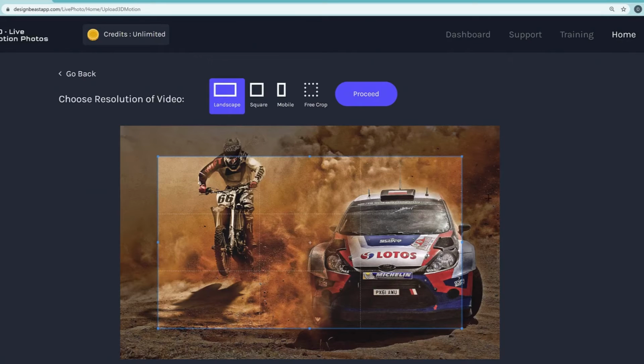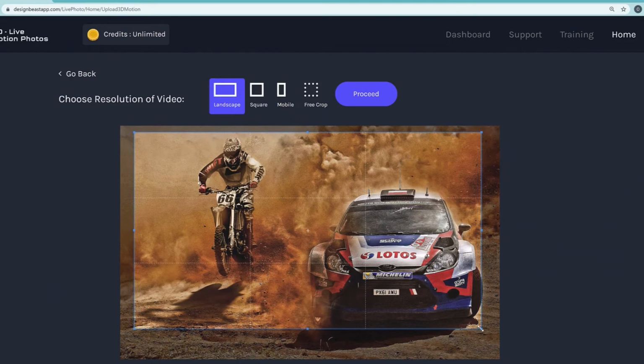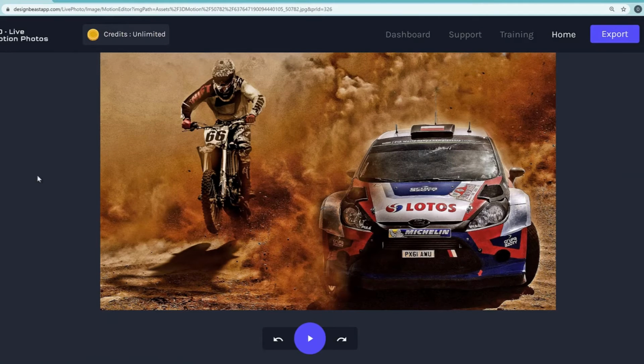I've uploaded this image. It's going to first ask me what dimensions I want. I just want to make it landscape, like so. Make sure that you get all the information here so that it'll fit social media platforms and all that stuff. I've selected that. Once you've done that, click proceed. Then what you can do now is convert this into an animated element. How you do this is you click the draw icon and then you can draw different elements within the actual image. For example, I can choose the elements and the points within the animation.